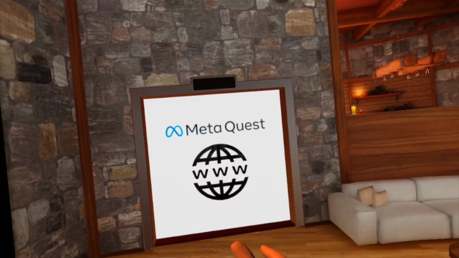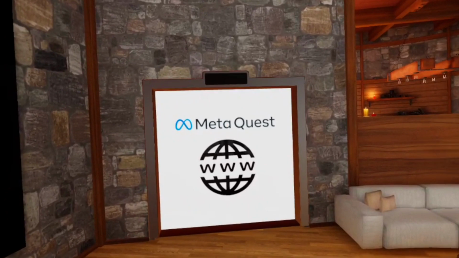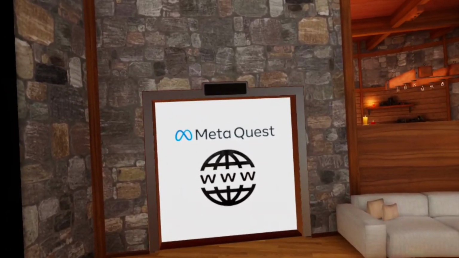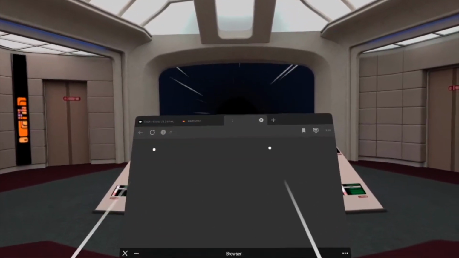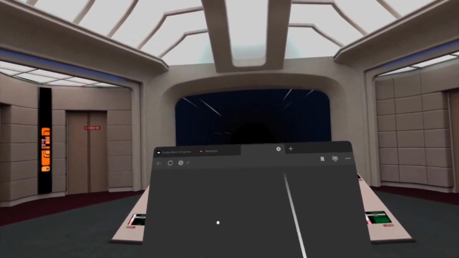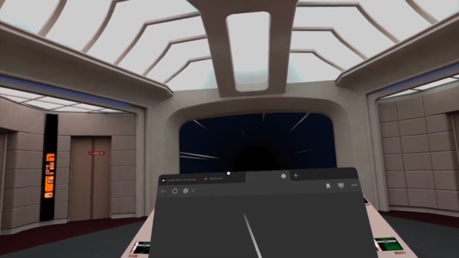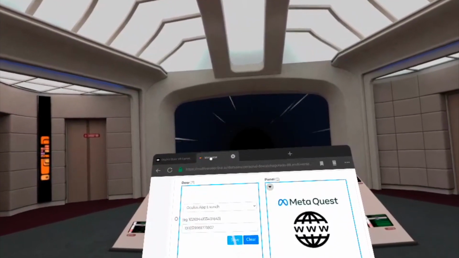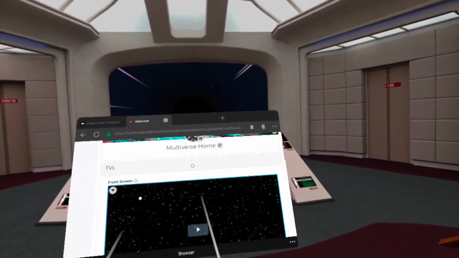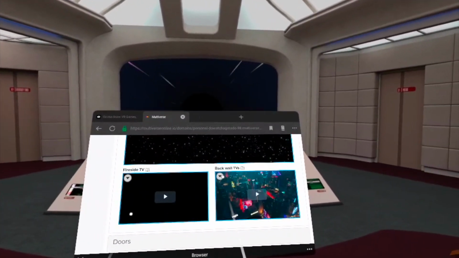But let's see if this works. Okay? So I'm going to try to go into it. And look at here. We came right to our place, right where I wanted to be. All right. So now what we want to do, I wanted to change that back image on those big screens back there. And right now it's that image I'm not crazy about. So let's see what else we've got.